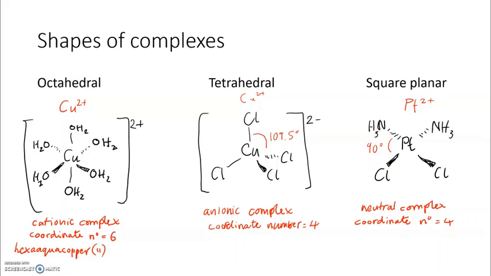The last ion that we have on the page here, if we were going to name this systematically, we've got 2 ammonia ligands, so those are going to be ammine, and we've got 2 chloride ligands, so those are going to be chloro. So we're going to have diammine, dichloro, platinum, and then again we indicate the oxidation state of the transition metal with a Roman numeral. Diamminedichloroplatinum(II).